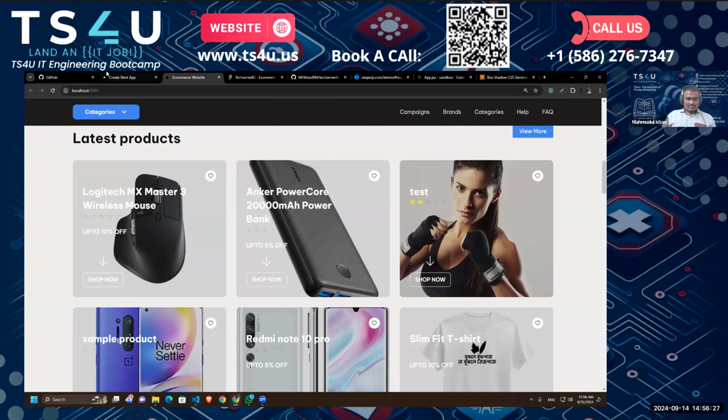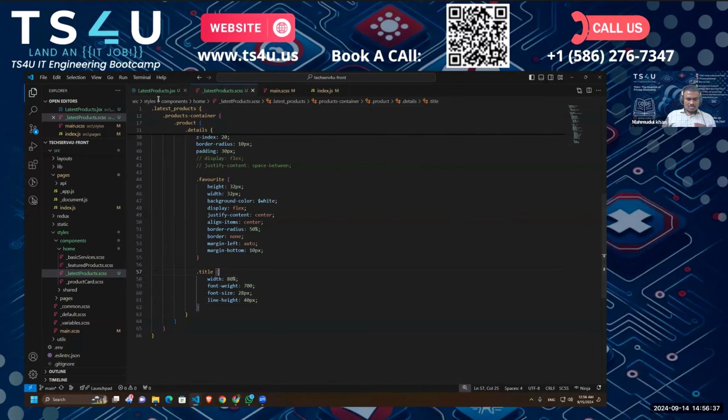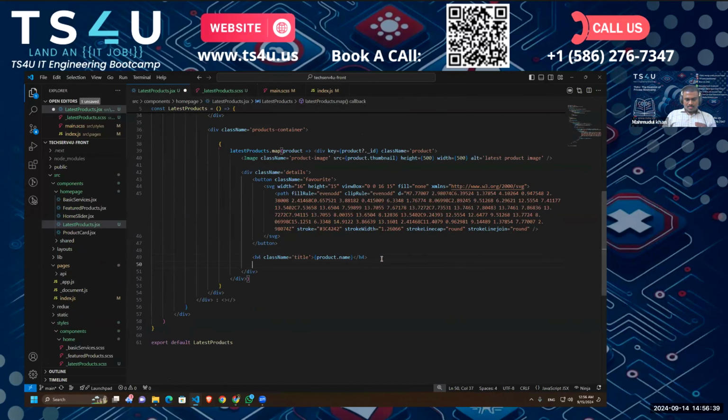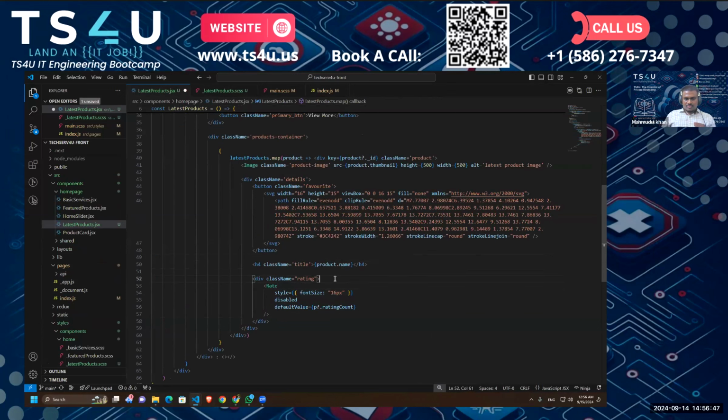And after that, we have the rating, right? So for rating, let's go to our latest product again. Okay, so for our rating, we are actually using another design component. It is coming from the design library. So if you want to show rating, you do not have to use any external library.